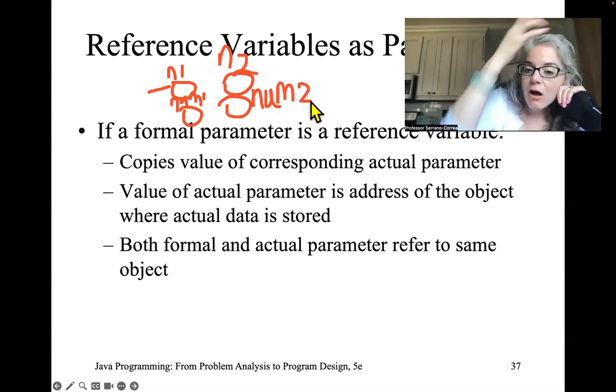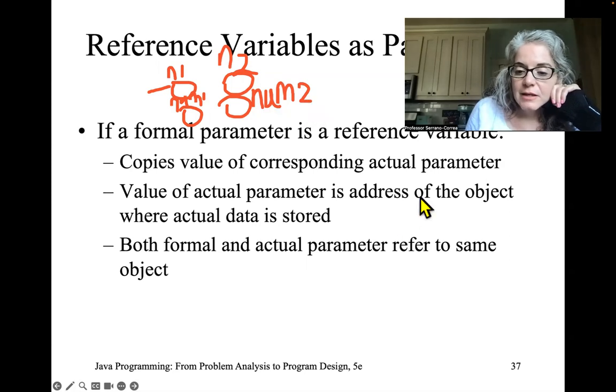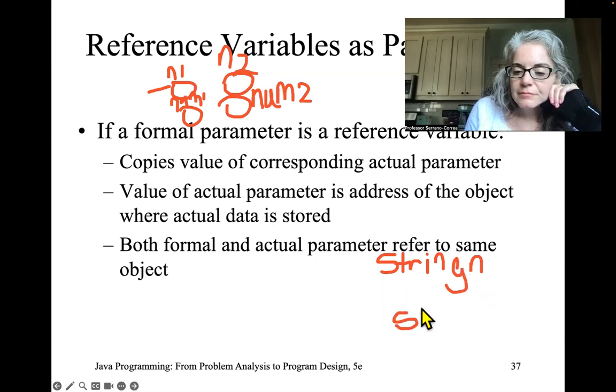But when you're dealing with objects and you pass an object, like a string object, so if you have string n, and you're passing that to string name, then what you're passing is the address.